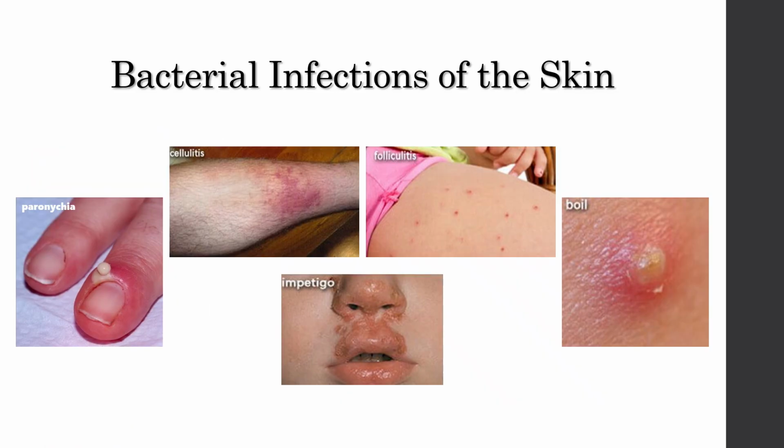Let's talk bacteria, because as much as we love a pristine H&E, the reality is that skin is constantly negotiating with microorganisms, and sometimes bacteria wins. The key concept here is barrier breakdown. Once the epidermis is compromised, even microscopically, bacteria can invade and trigger an inflammatory cascade. From a histology perspective, most bacterial skin infections are dominated by acute inflammation, meaning neutrophils, edema, tissue destruction, and sometimes abscess formation. Basically, it becomes a microscopic battlefield.